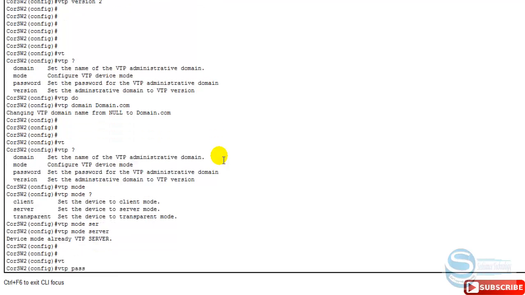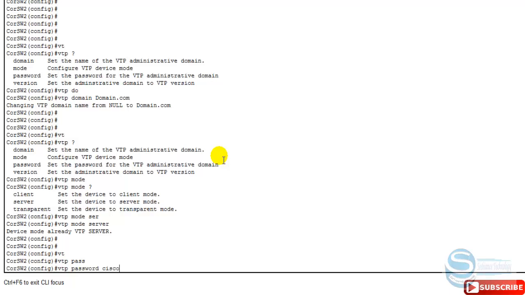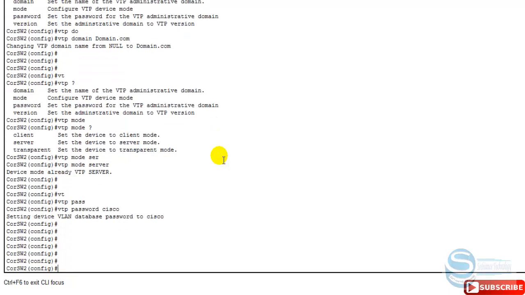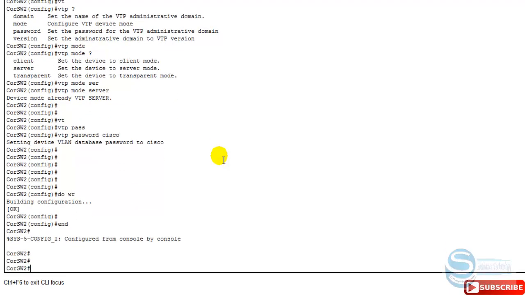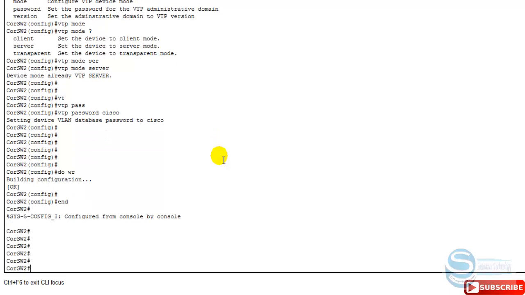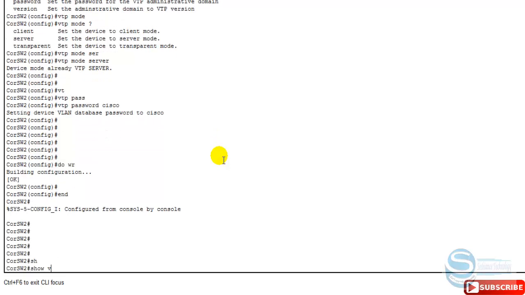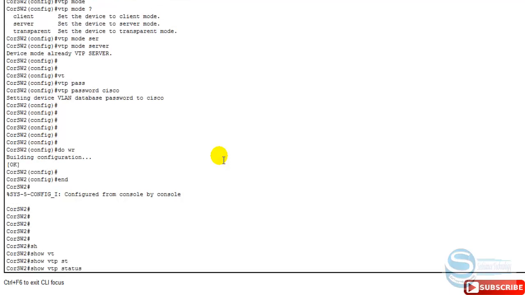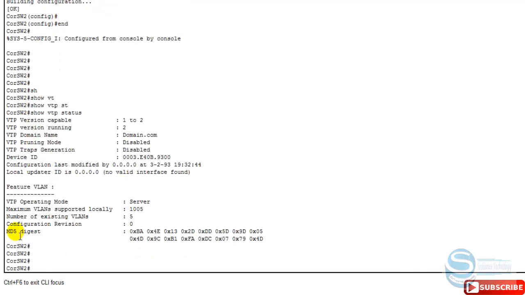VTP password can be Cisco. And now if I type show VTP status, okay, and this is domain.com. Now I'll go to another one.